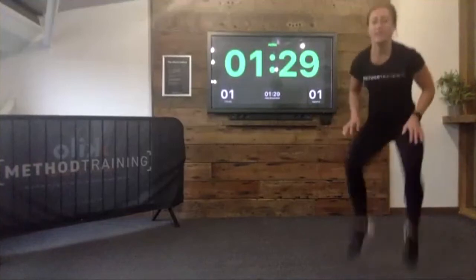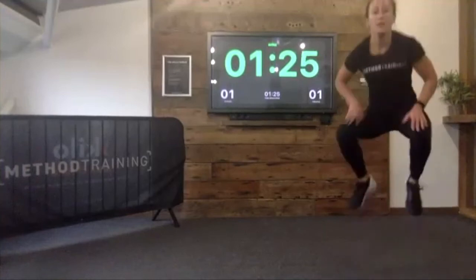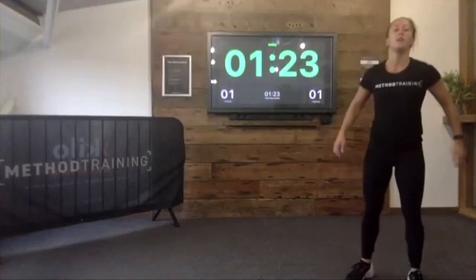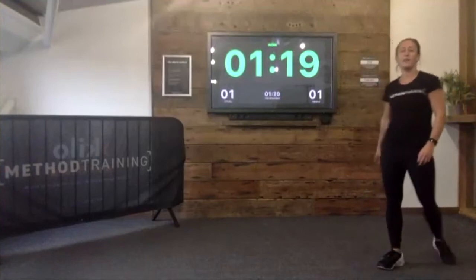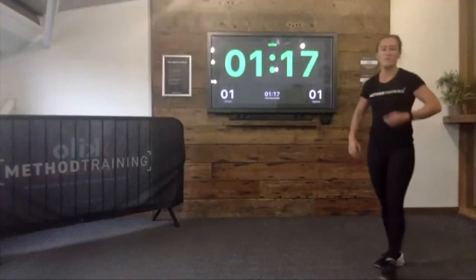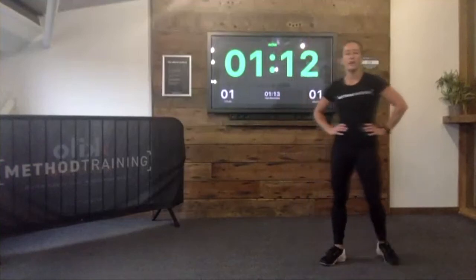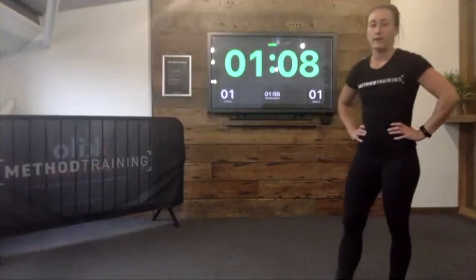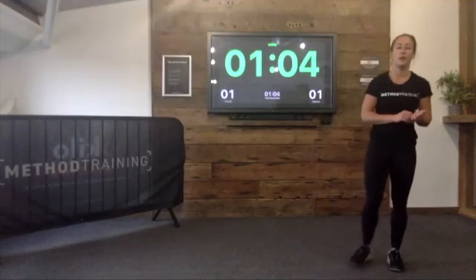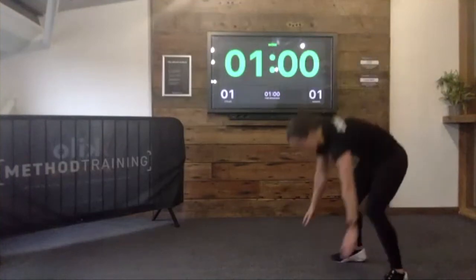Excellent, keep it going. Hold on, Kerry, keep moving. Last 15 seconds. Well done, next movement is the weighted squats. Start with the down ups in 2, 1, next time, let's go.